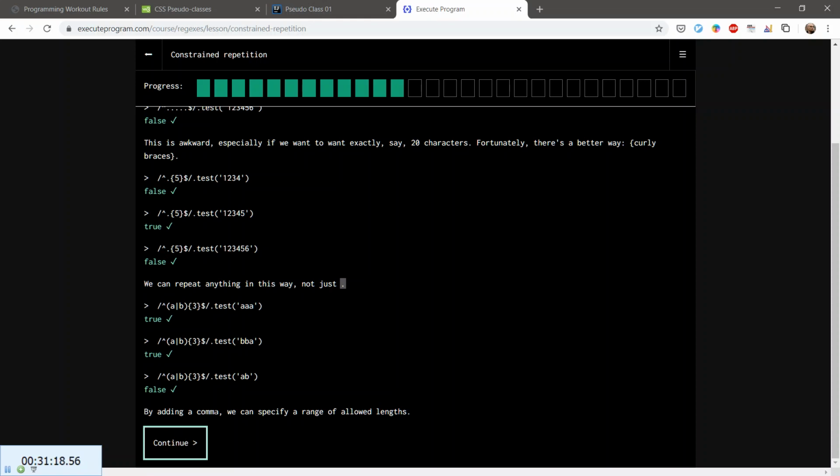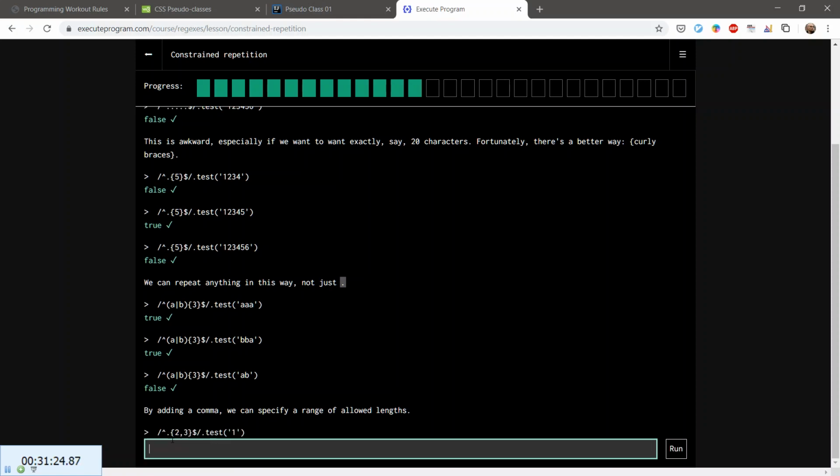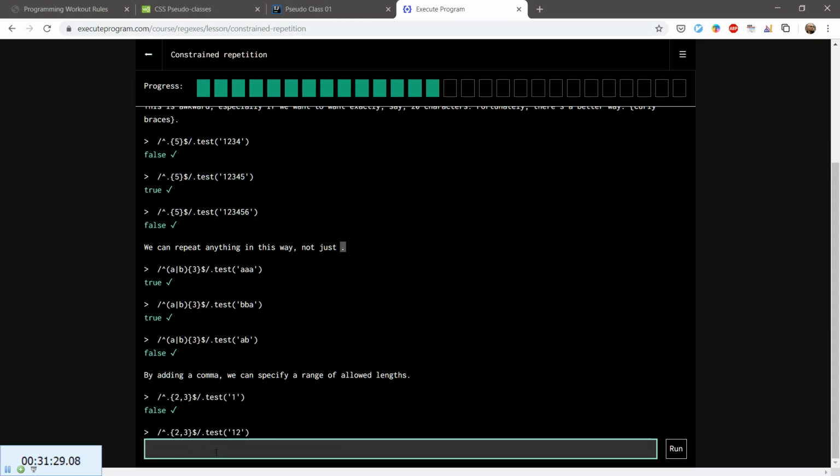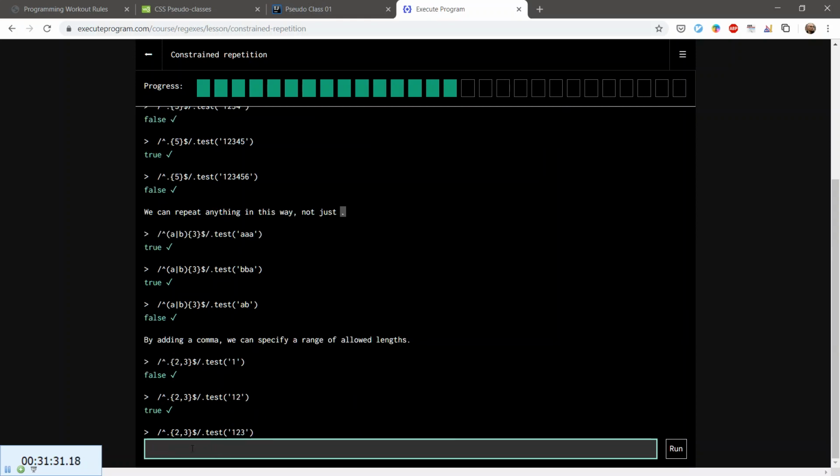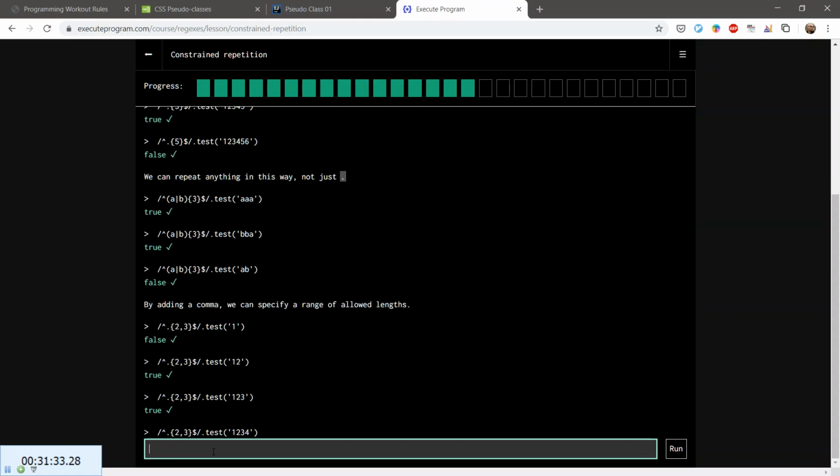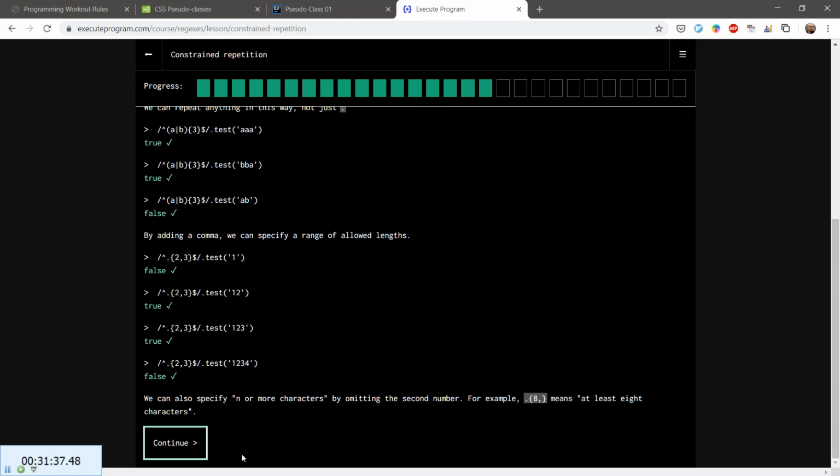By adding a comma, we can specify a range of allowed lengths. Okay, so 2 or 3. This is false. 2 or 3, this is true. 2 or 3, true. 2 or 3, false. We can also specify n or more characters by omitting the second number.